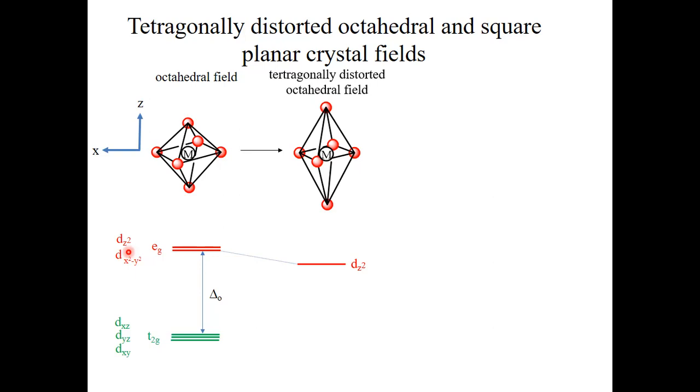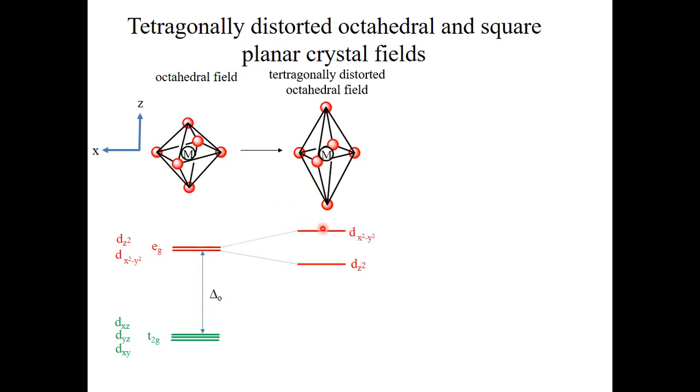Is the whole thing going to shift down, or is it going to decrease? Sorry? Is it just the whole thing, like the energy separation of the whole thing going to shift down? Yeah, right at the moment, we are only looking at the dx square minus y square orbital individually. Okay. So in the first step, we say that the dz square moves down in energy. So now, what will happen to the dx square minus y square? It will move up in energy for the reason that these four ligands here are moving closer to the metal.